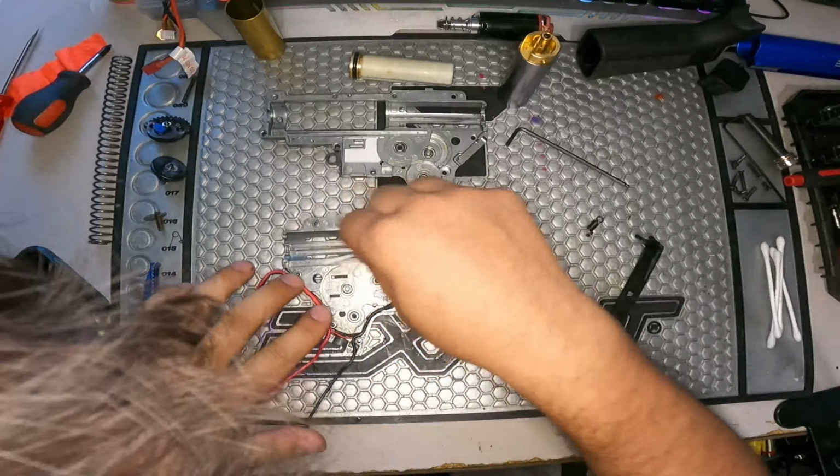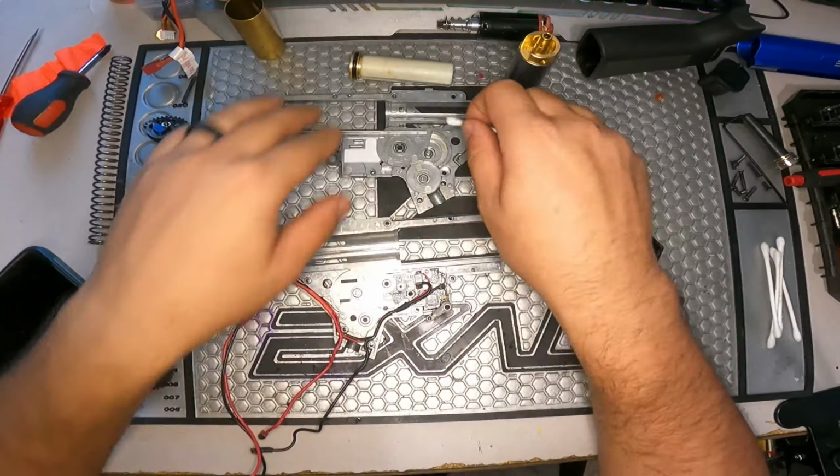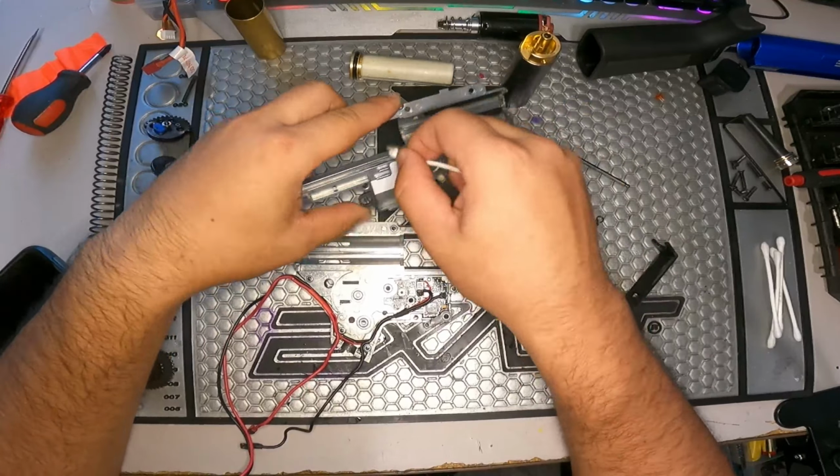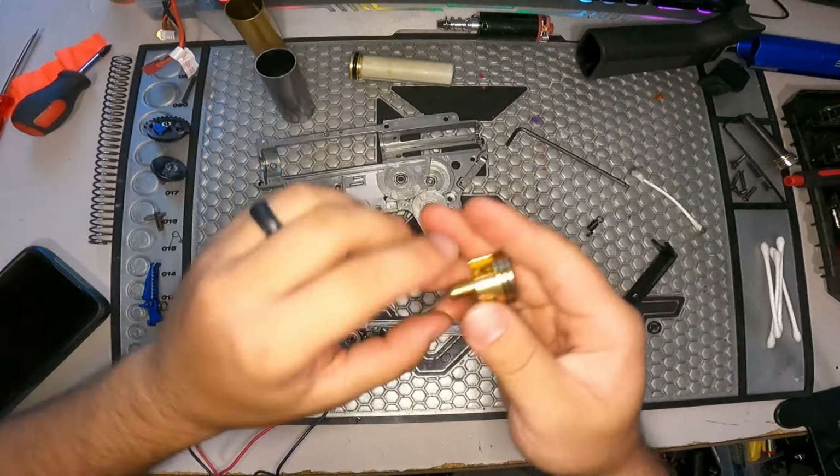This is the best opportunity for you to really clean out your gearbox. Let's try to get this thing looking brand spanking new. Now it's really important to clean out the tappet plate rails and the piston guide rails too, as well as your bearings, but make sure you relube them before assembly.